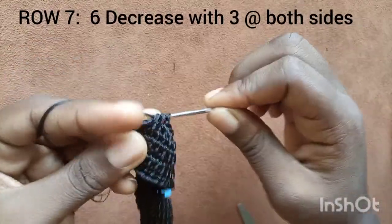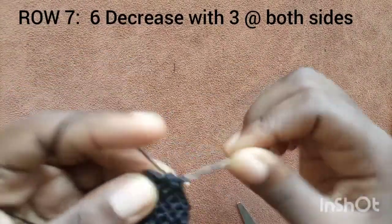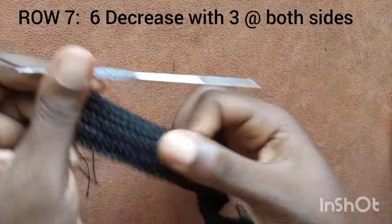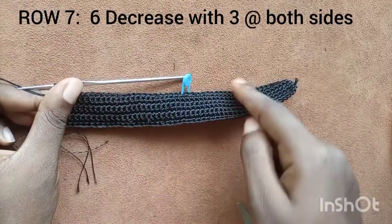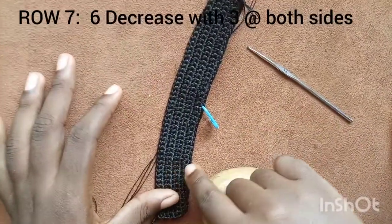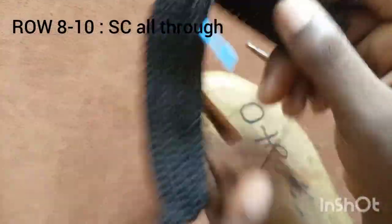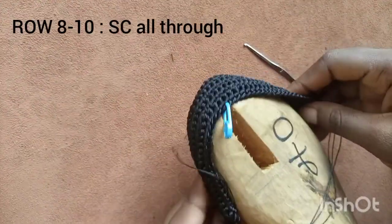And this is the third decrease. So I have 6 decreases in row 7 altogether. So after my decrease on row 7, I will have single crochet stitch all through row 8. So for my row 8 to 10, I have single crochet all through. So this is me placing it on the last again to check.